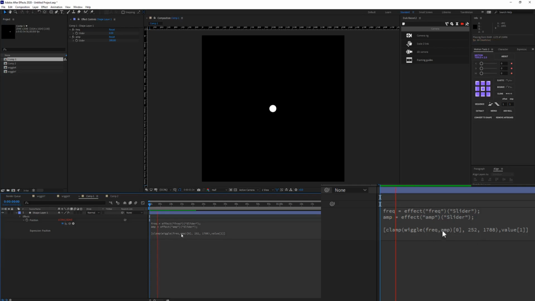So instead of changing the numbers here, I can just change the numbers on my slider control. Bring up the frequency, bring up the amplitude. Yeah, cool. Increase that.